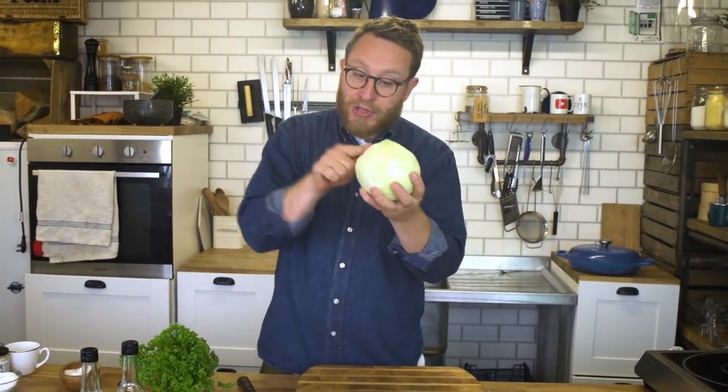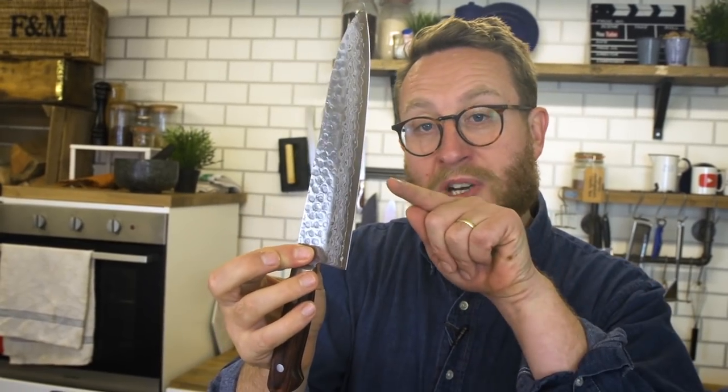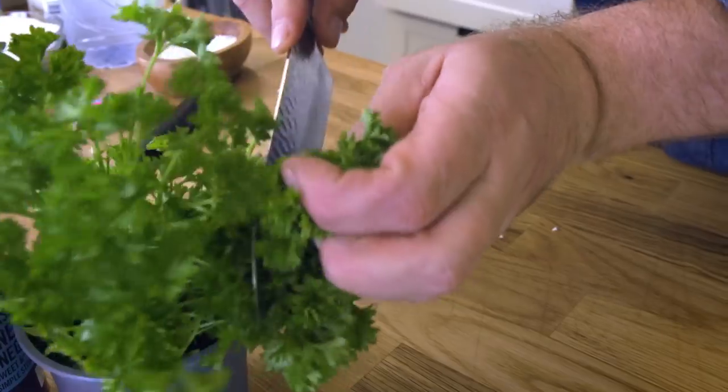So, most important thing though, slice your cabbage nice and thin. Now, you'll notice that I'm using my precision, super sharp, beautiful Japanese knife that we did a little video about last week. I want precision with this cabbage. It makes all the difference to the eating pleasure of the sandwich. So make sure that you use a sharp precision knife. Now I need to rattle through some parsley, and again, nice mise en place, people.